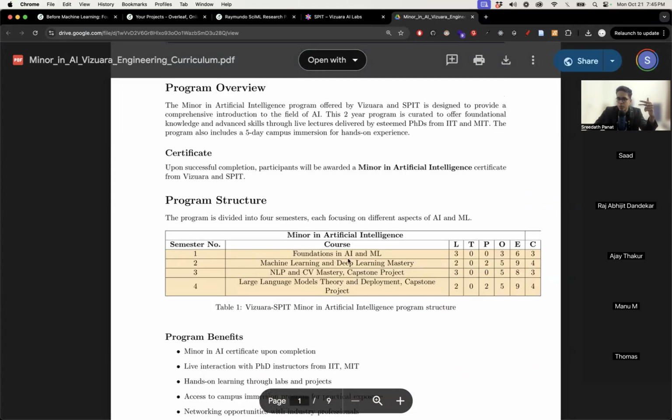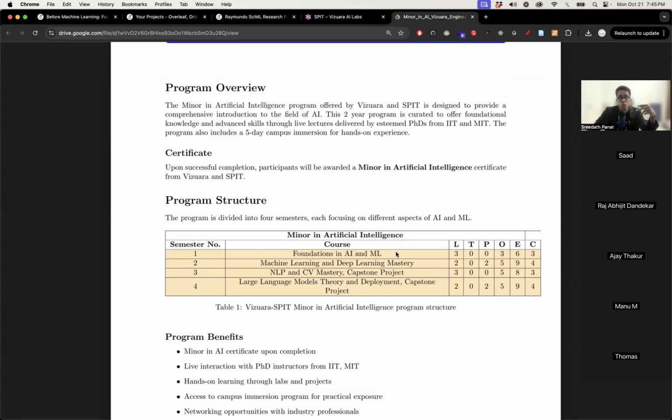But the first course is about foundations in AI and ML. This is almost like a before machine learning course, meaning before you even formally start learning machine learning, you have to know some foundations in linear algebra, some foundations in calculus, some foundations in programming itself, and where the machine learning field is currently headed. If you were learning machine learning in 2012 versus 2024, what should be the difference? How has the field evolved, and what should you really be focusing on? Should you be focusing on NLP or CV or large language models or something else? So that we'll be discussing in the first course.